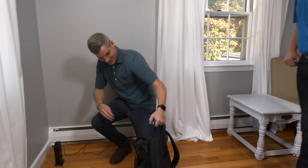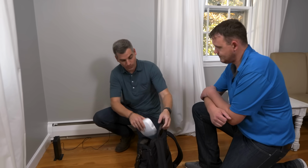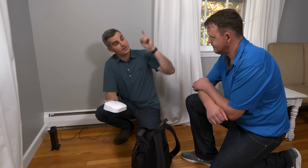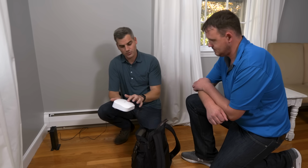All right, Eamon. I think I have the solution to your inadequate Wi-Fi coverage. It is a mesh network, okay? These are called satellites. They're like Wi-Fi routers. There are going to be 3 of them. One installed here, one installed upstairs, one installed downstairs. Each one of these goes for $100 to $200, okay?